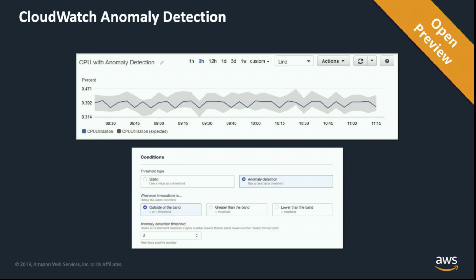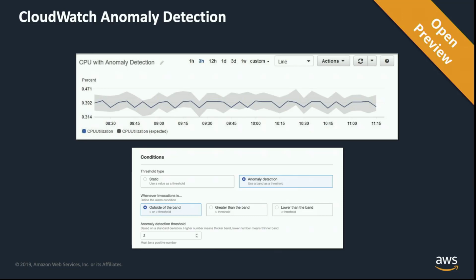And then you can also set an alarm based on anomaly detection. Normally, an alarm is based on the metric. So you can say if I get too much latency from my API, then this is an error, and you have to set an explicit threshold. Here you can just set an anomaly detection error and say if the behavior goes a certain number of standard deviations far away from the expected behavior, so 2 standard deviations, 3 standard deviations, normally 3 is quite a lot to be far away. And then you can trigger an alarm if you're outside of this band, or if you are just above or below the band.